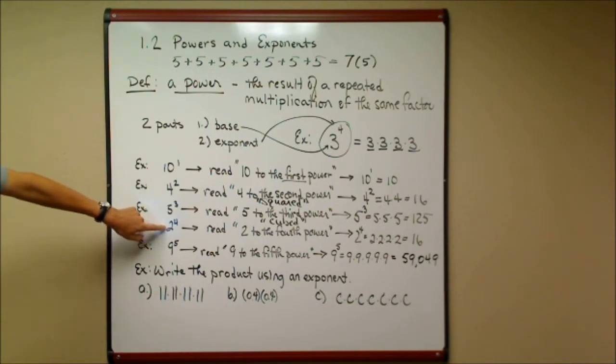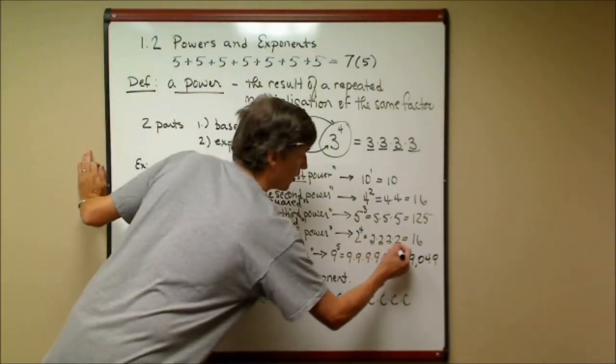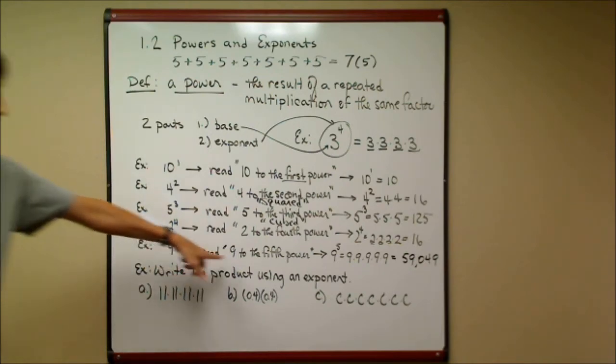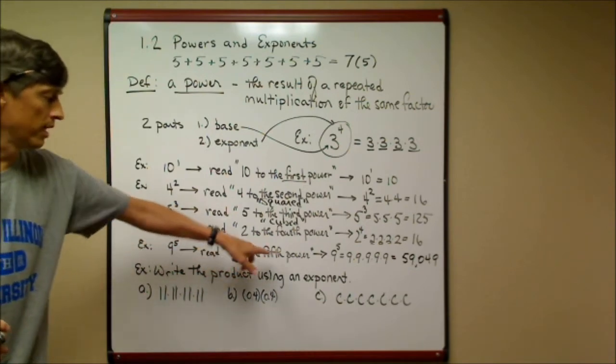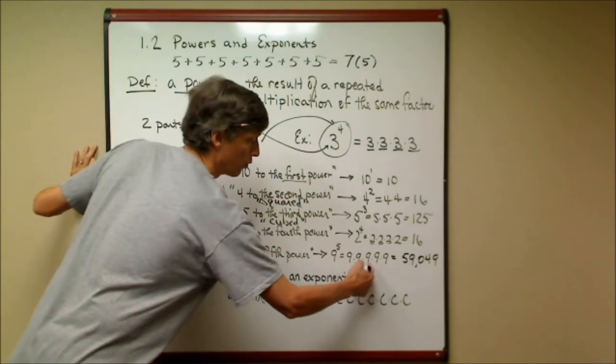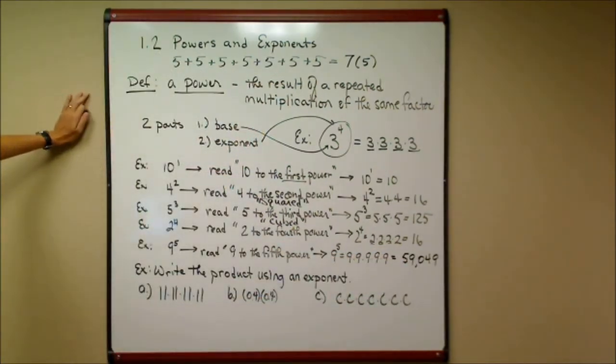Now in this case, this is just read 2 to the fourth power. And it means you have 4 factors right here, 1, 2, 3, 4 factors of 2. And of course, 2 times 2 times 2 times 2 is 16. 9 raised to the 5th power here. I have 9 to the 5th power, but sometimes it's said 9 raised to the 5th power. 9 to the 5th power means I have 1, 2, 3, 4, 5 factors of 9, and I got a calculator out to do that one because I couldn't do that in my head. That's why the ink is so much darker. It took me a second.